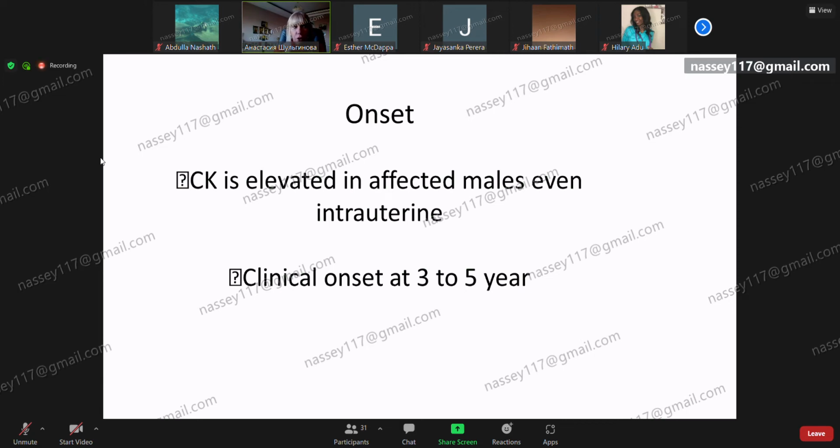But such children have problems with the development of the motor system in early childhood. It means that in normal development, when we see myelination of the nerve fibers in little babies, we say that they will sit at the age of 6 months, stand at the age of 7, 8 months, and walk at 1 year. So usually such babies sit at the age of 8 months, stand after 1 year, and walk after 1 year, not like in normal development.